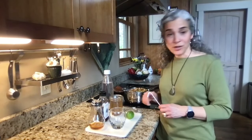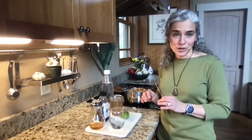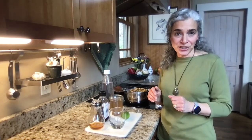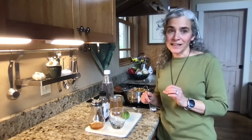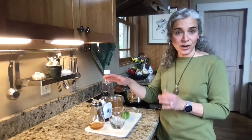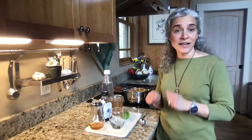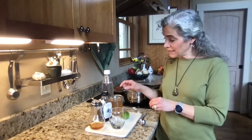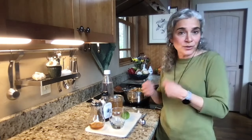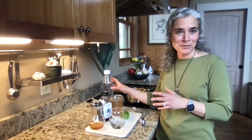The final step is to assemble the spritzer — get as creative as you want. I'm adding the ginger magic with a bit of lime and a little sweetener, which offsets the bite of the ginger. About a half teaspoon of honey, or sometimes I use agave syrup — these liquid sweeteners are much easier to dissolve. It's easiest to dissolve the sweetener in the ginger magic before adding the seltzer, because once the seltzer is in you don't want to stir a lot — you'll release the carbonation, and you want to enjoy it as much as possible.